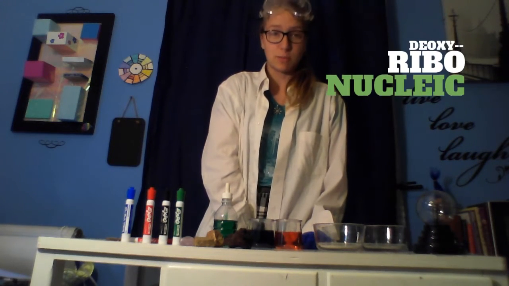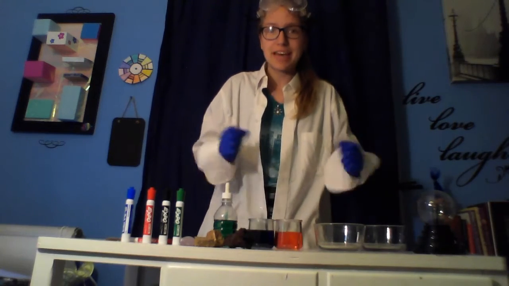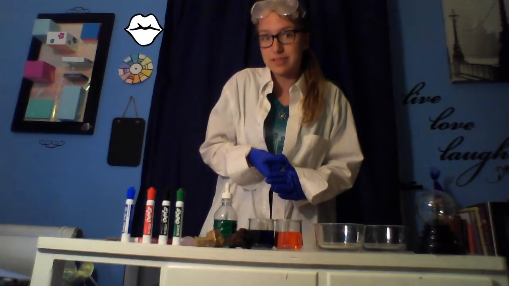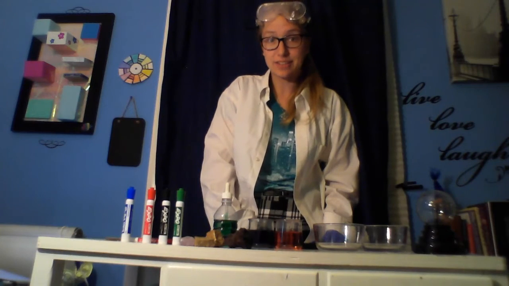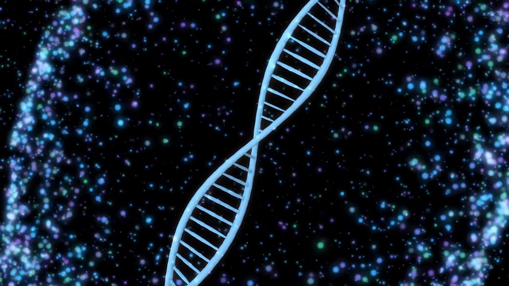So I'm sure that most of you know that DNA, deoxyribonucleic acid, is just a fancy way of saying what makes you, you. DNA determines what you look like, what you act like, and how your body functions. DNA is a double-stranded double helix, which looks like a twisted ladder. Nucleic acids like DNA are made up of nucleotides.